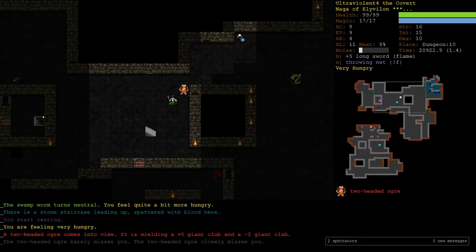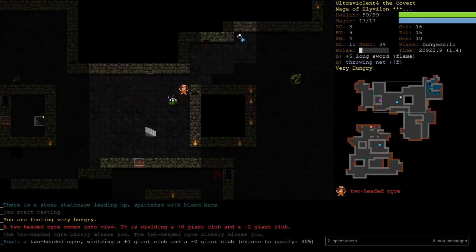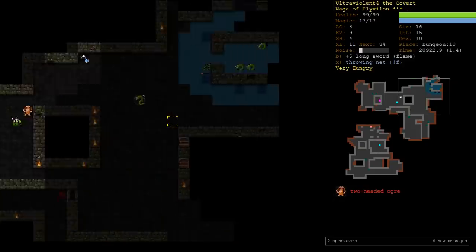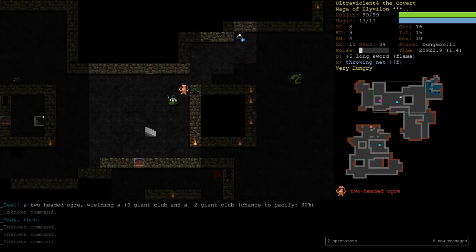Where did you come from? Why are you adjacent to me? You're gonna kill me. We're gonna die to a two-headed ogre who's immediately adjacent to us. Heal other. 30% chance. Oh, it's so unlikely. We've got one teleport scroll that could land us near the swamp worms, near the death yaks. It's all bad, basically.